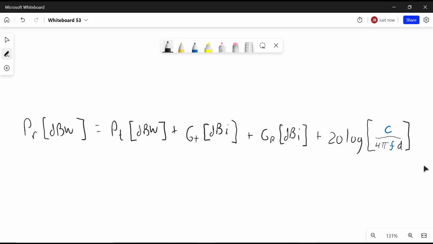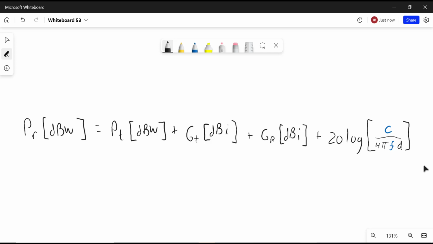C equals the wavelength times the frequency. The only reason I did this is because it's often more common for communications engineers to think of this link budget in terms of a frequency, a transmit antenna and receive antenna, transmit and receive frequency, rather than wavelengths. So that can be a convenient way to discuss this.